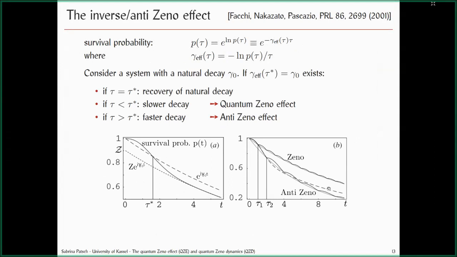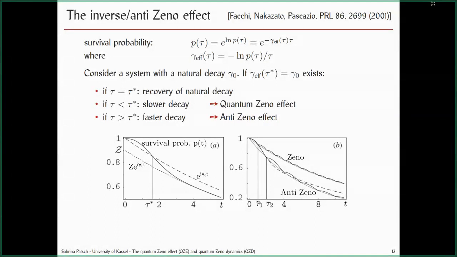You see here, this would be the natural survival probability. You see that for these large times, the survival probability is smaller than if I would have done nothing. So we cannot only slow down the decay of our system, but we can also speed it up. And you see that the time that I wait to perform a measurement is really crucial here. So I cannot just measure, but I have to know what is actually measuring fast. What does it mean to measure fast in order to stop the evolution of the system?